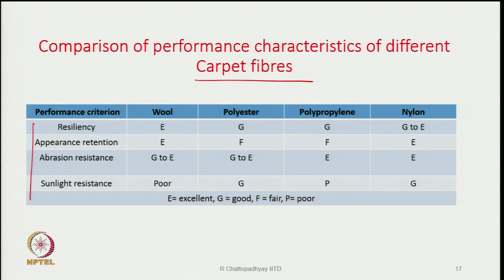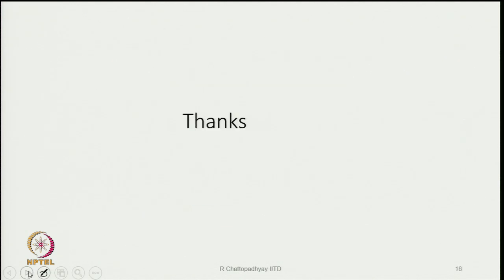So, we get carpets today made from wool fibers, polypropylene fibers, nylon, polyester; all types are available. Each of them has its own merits and demerits, or sometimes we can mix them together also to get certain properties which we expect in them. So, this kind of table can help us in really choosing the right material.